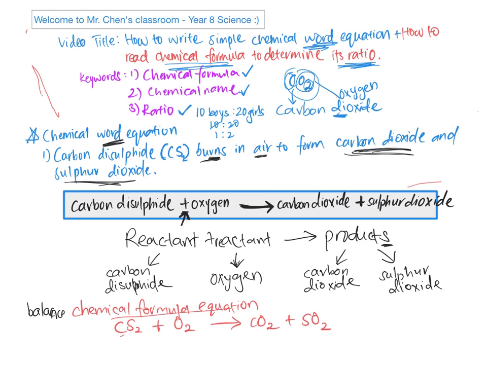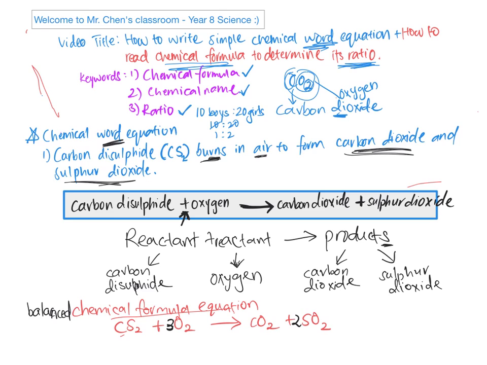Okay, you will be asked to produce a balanced chemical formula equation, which is something like that. I'm just going to quickly tell you. So there is a 2 and a 3. So there will eventually be something like numbers in front of each of the chemical formulas. The reason why is to balance it out.